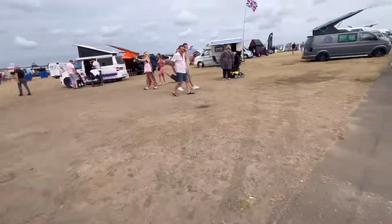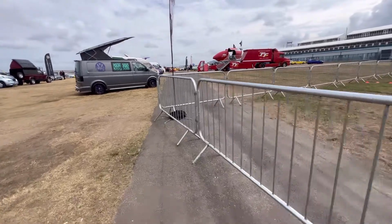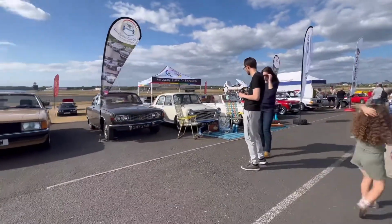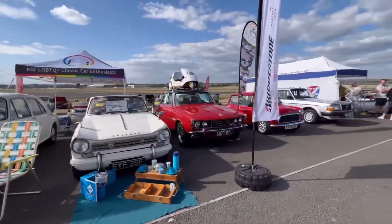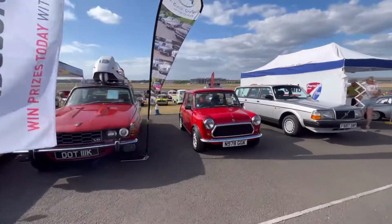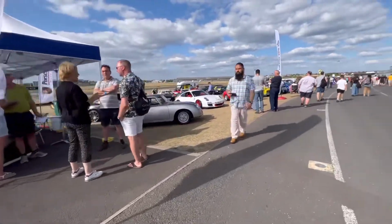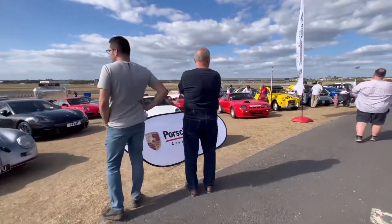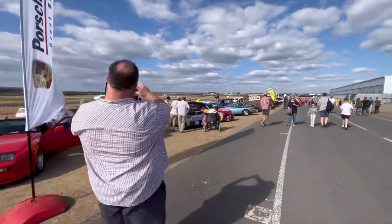Right, we're going to head back to the stand now because I think we'll be able to get in the car very shortly, in the Audi, because, as I said yesterday, the keys got locked in the boot. Right, we're back now, and sorry for the jittery. The gimbal completely died, and I have no way of charging it. That's the classic car stand. They've had various different cars over the last 4 days in there, and I thought I'd start there. We'll make our way into the hall. Porsches there. All the Citroens as well.